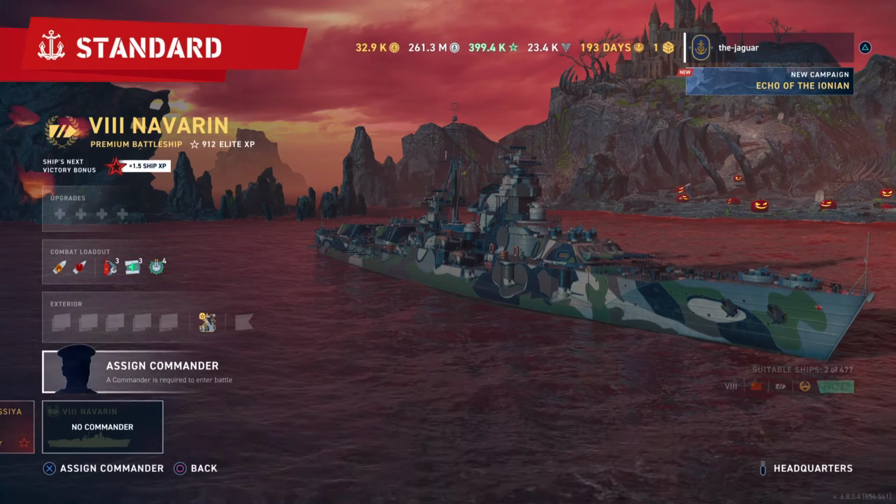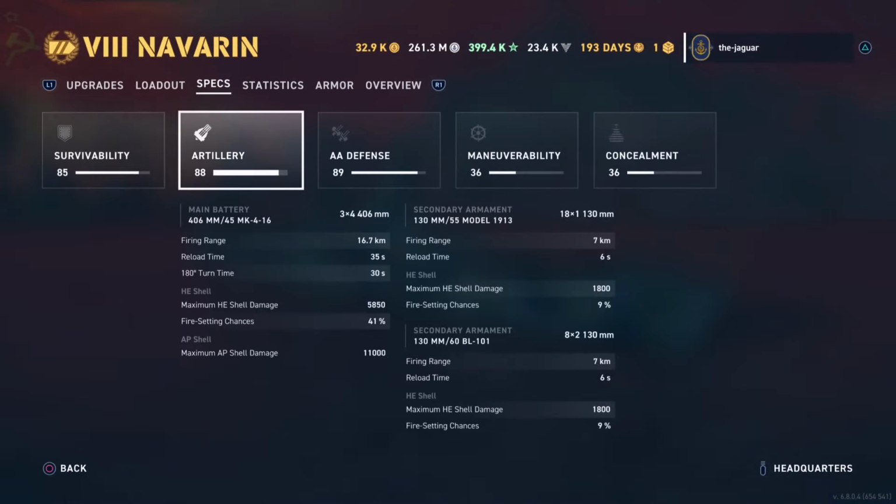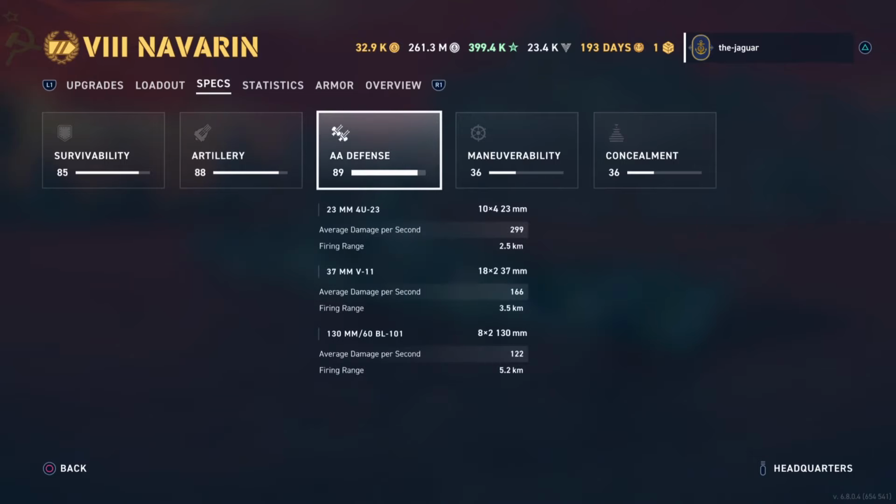All right, so let's check out the Navarin before any upgrades or anything. There's probably a bunch of videos about this because it was a rental a little while ago. You have 12 16-inch guns. They reach out to almost 17 kilometers. Reload time is over 30 seconds. Traverse time is 30 seconds. HE shells have a maximum of 5,800, 11,000 for armor piercing, and 7 kilometer firing range for the secondary. So I think they changed the Navarin a little bit. I think they buffed some of the aspects of the Navarin. I don't recall the Navarin had really good secondaries in the past.